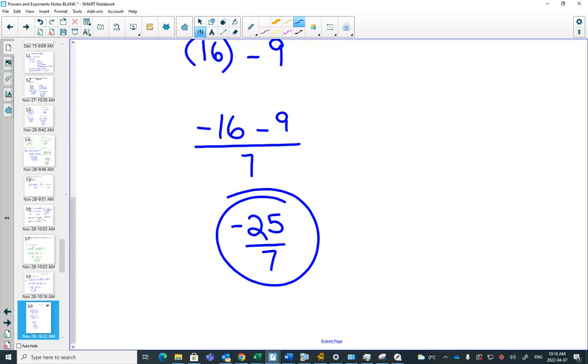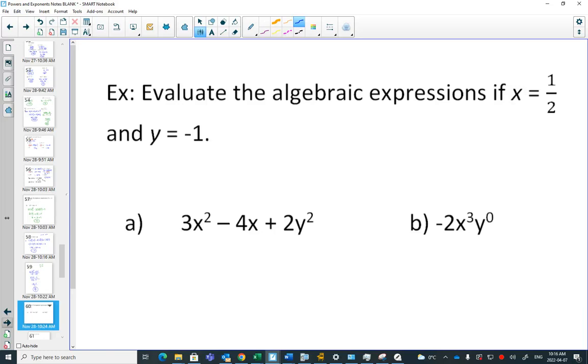Next up. You guys are getting better. Try A. New numbers. All right, let's do a check. How did the plug-in go? Did you get 3? And then X we'll put in a half. That'll get squared. Minus 4. Another half. Plus 2. And then Y is negative 1. And it gets squared. We have brackets. But they're just holding numbers. We have exponents. Yes. How do you do a fraction to an exponent? Well, an exponent is just repeated multiplication.